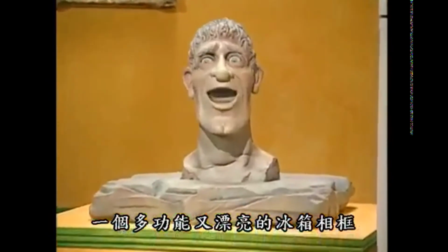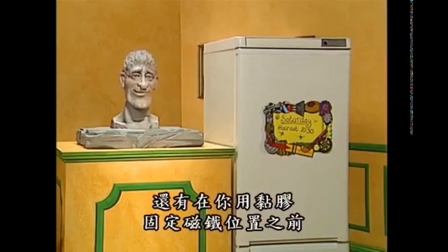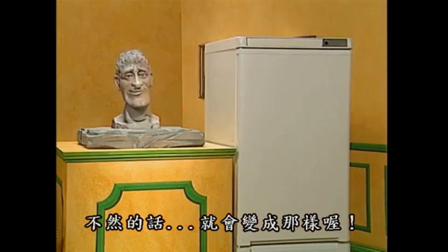Fantastically functional fridge frames. And they're easy to make. Just make sure that your frame is nice and chunky. And don't forget to test your magnets first so that you glue them to your frame the right way round. Otherwise, that happens.